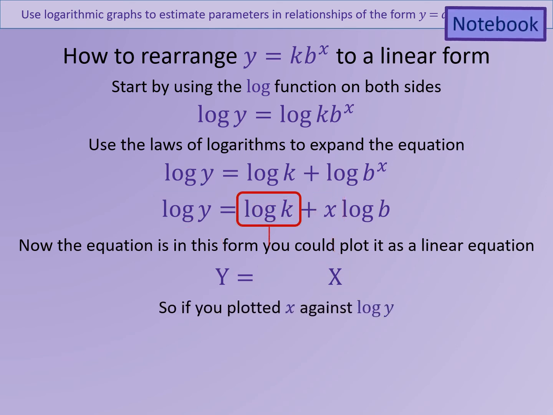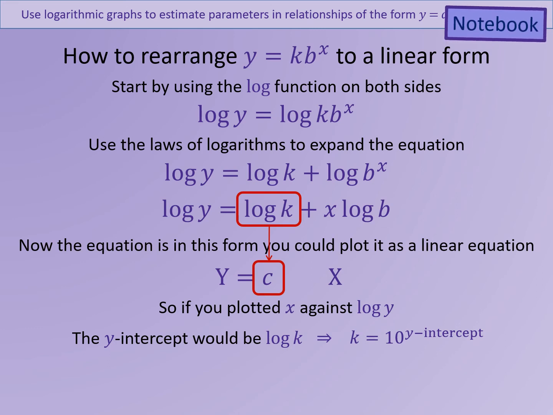And then what I will be doing is plotting x along the bottom, and plotting log to base 10 of y up the side, and that will hopefully give me that linear relationship that I'm looking for from my original data. And then from that resulting graph, I can see that my y-intercept, the c value, is going to be based around log to base 10 of k. So if I can find that y-intercept, if I equate it then to log to base 10 of k, I'm going to be able to find my value for k.